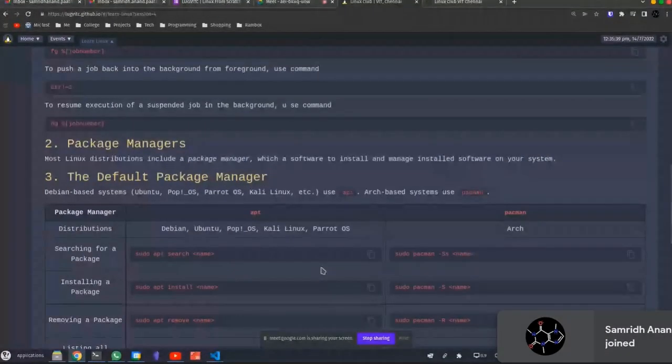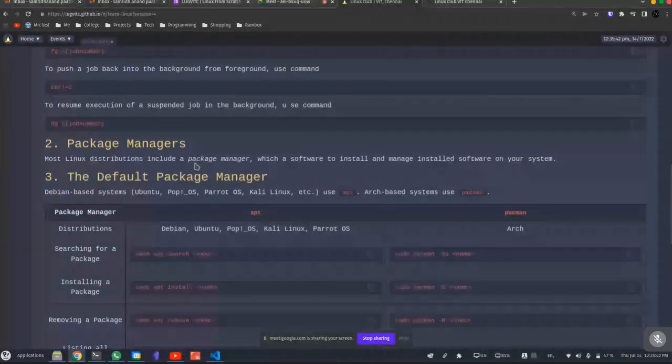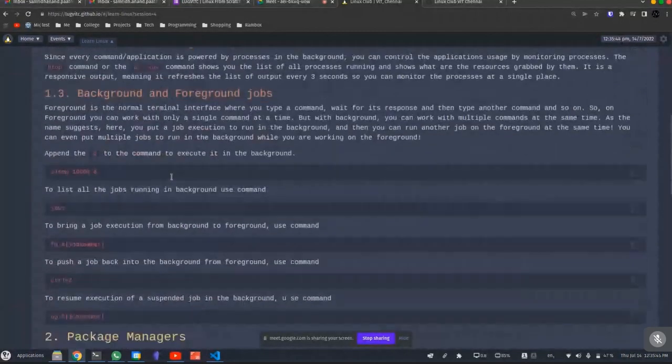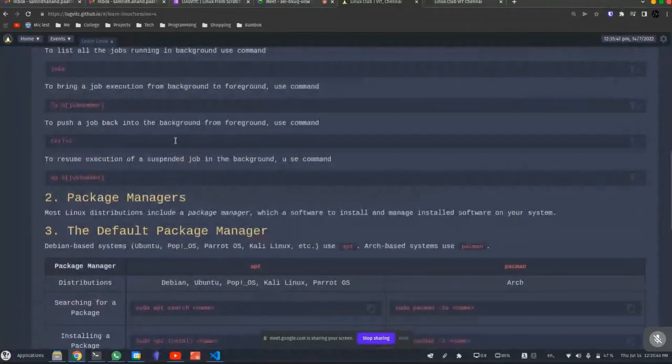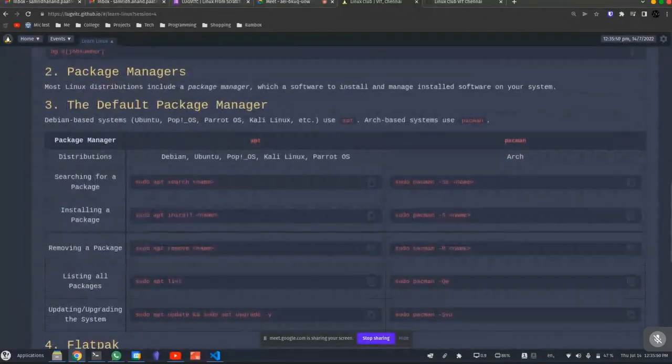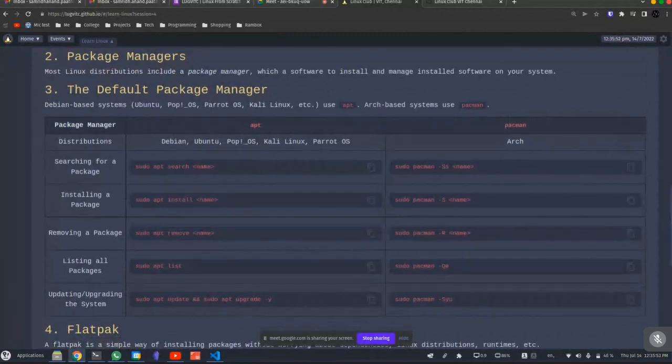Okay, so now Bileshwar has covered processes. So you guys know how to start a process and move it to the foreground or background. Now we are going to move on to things which make processes on their own and run them, which are software. Any software you install is a process and it runs in the background or foreground, and now you can manage those processes. But how do you install the software that does all that, remove it, search for it, and list everything you have installed? All of that we're going to cover here.